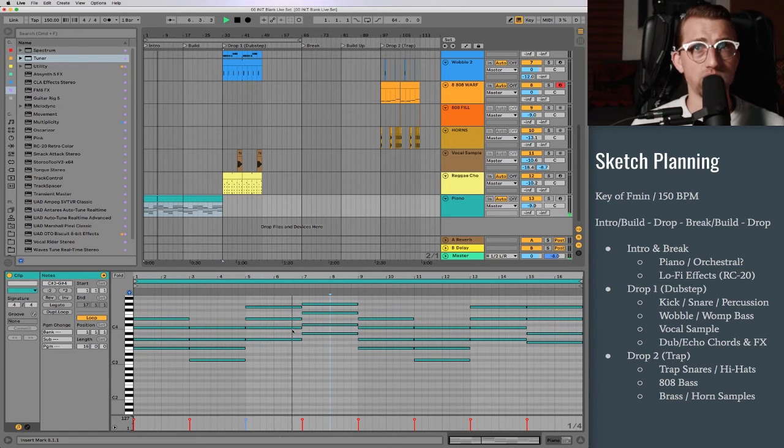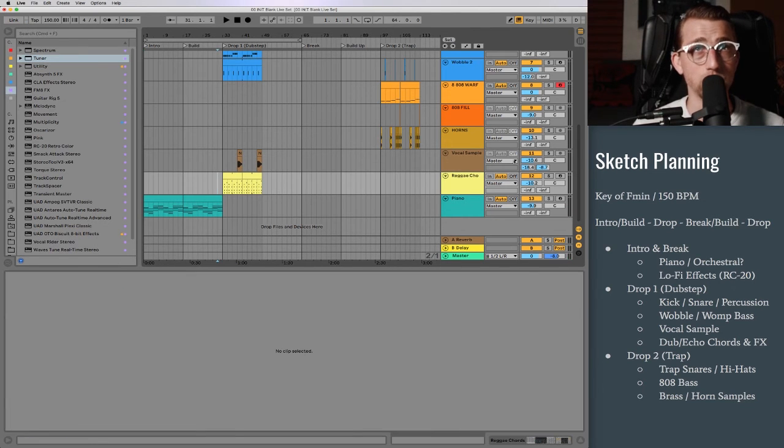Some 7th chords. So remember, we're familiar with triads, that 3-note chord, and we're just using the same technique, skipping another scale degree to add that 4th note on top, and that's kind of that jazz sound. And then we get our different resolved chord at the end of the chord progression, and then into our dubstep drop.